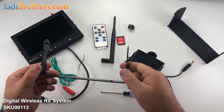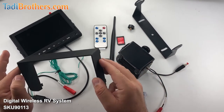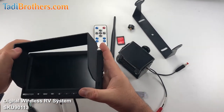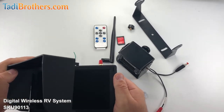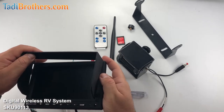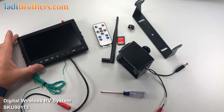Here we have the U-bracket mount — I'm going to show you how to mount that at the end; that goes right here in the monitor. And we have the remote, the antenna, we have a camera, and we have the sun shield. I'm not going to use the sun shield for the demonstration, but you want to be careful with the teeth right here. You want to put them in the groove, like this, in the little hole that you see here. Line them all up, put it in, and then just push it down. When you hear the click, you're there, but be careful because you don't want it to break — just be very gentle with it. Most people don't even use a sun shield because this screen is very bright and it works well for daytime and nighttime viewing.